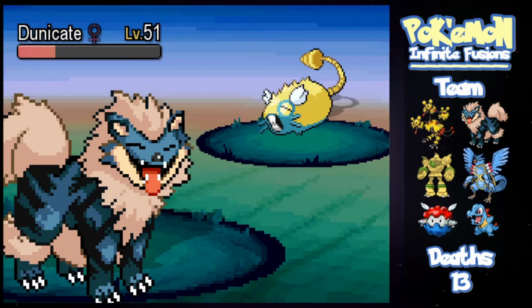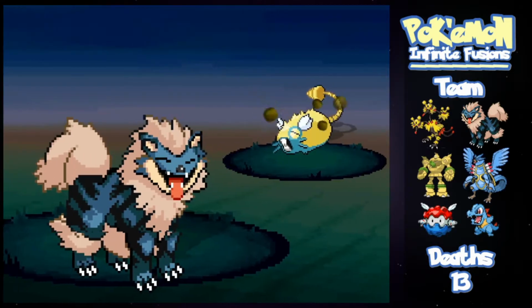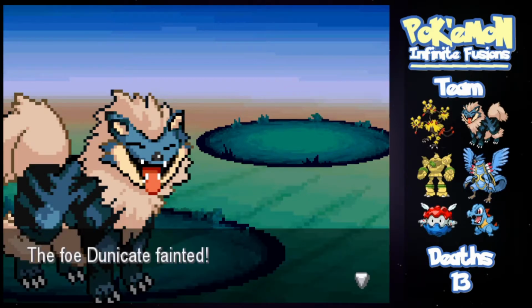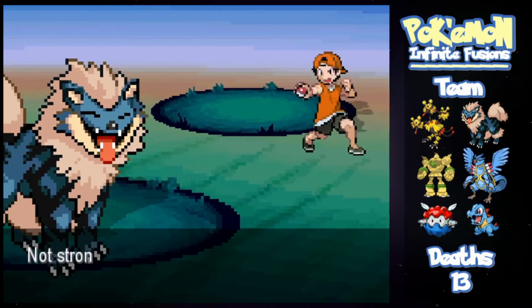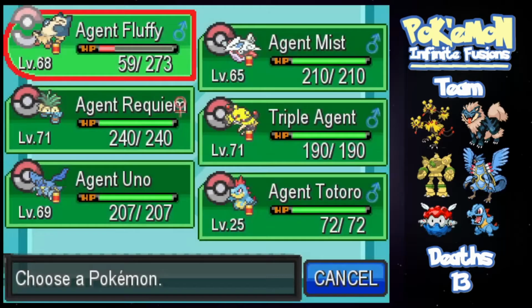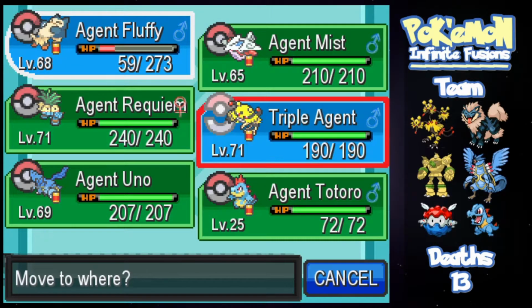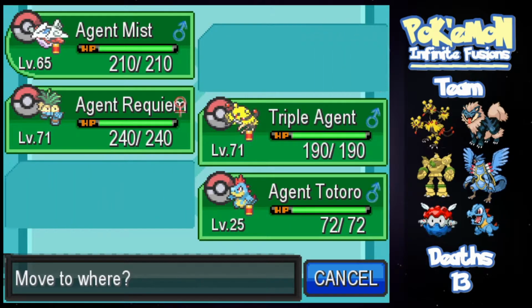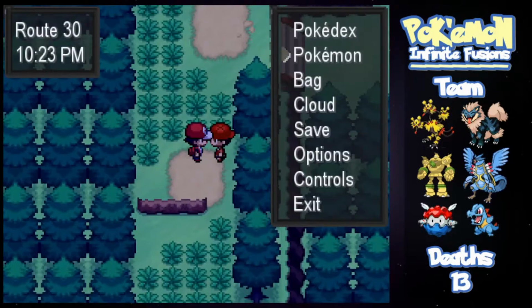As long as I go first, right? It's okay. Yeah? Okay, great. Goodbye. Oh my gosh, that almost took out Agent Fluffy. No. Your Pokemon is plenty strong enough, okay? Let's just send out Agent Mist, and then we'll bring Agent Fluffy to the back, okay? Thank you.